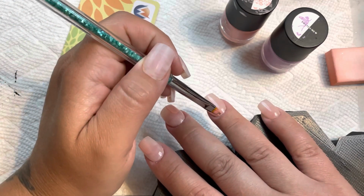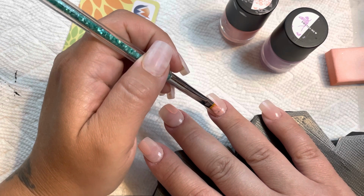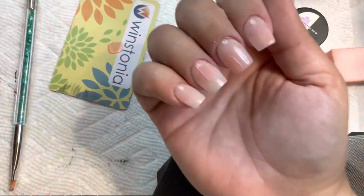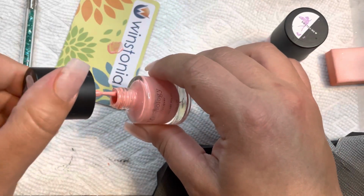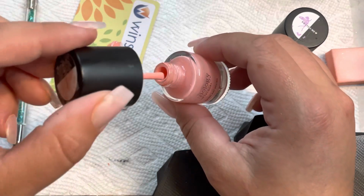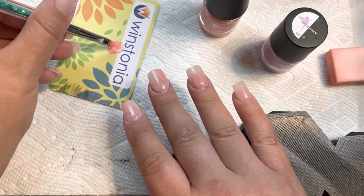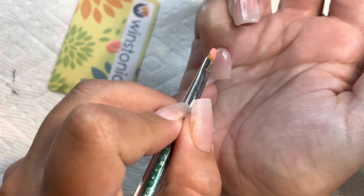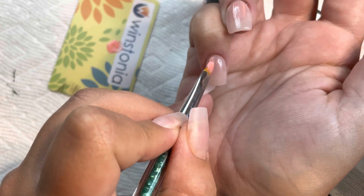So for this peachy color, I did have to do 2 coats just because I started with the nail art brush, but with it being an abstract mani, I kind of wanted those brush strokes in there, if that makes sense. So I'm just doing random patches of the stamping polish on my nails. I did go ahead and let this first layer dry for a couple of seconds.